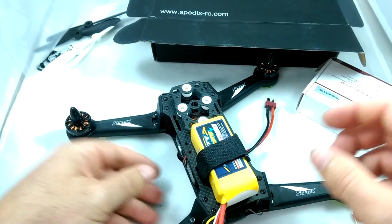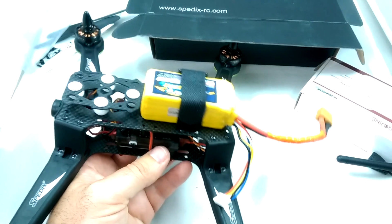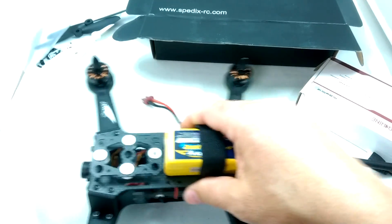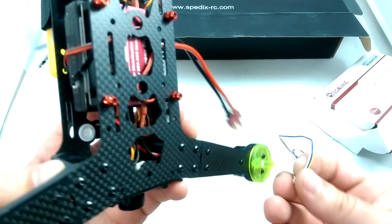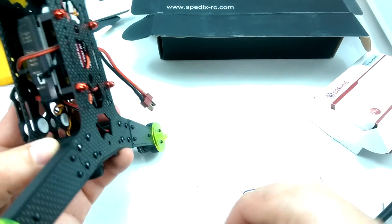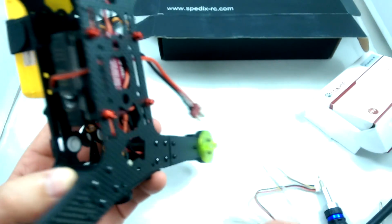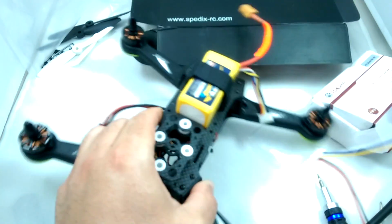There we go. So that's how our battery is going to mount up. Just like that, right on top. This is a 4S battery. You can use 3S or 4S on this guy. Okay, so they conveniently have this little hole in the bottom so you can kind of plug and unplug your camera. So just going to kind of figure out how I'd like to mount this FPV setup real quick.